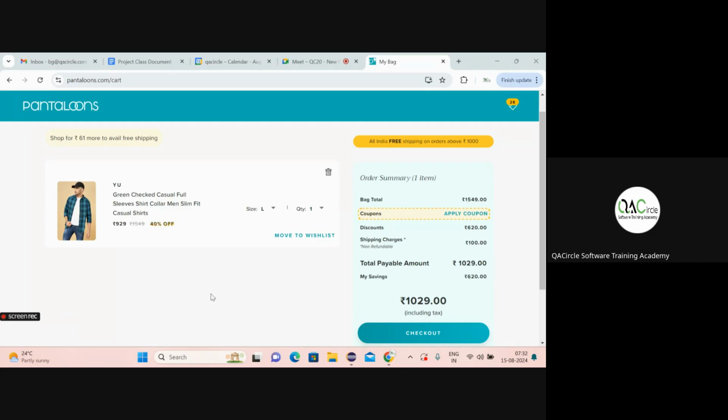No, that is correct. The discount amount comes around 619.6, so they have rounded it off and made it 620. If I subtract 620 from 1,549, then it comes to 929. That is correct.